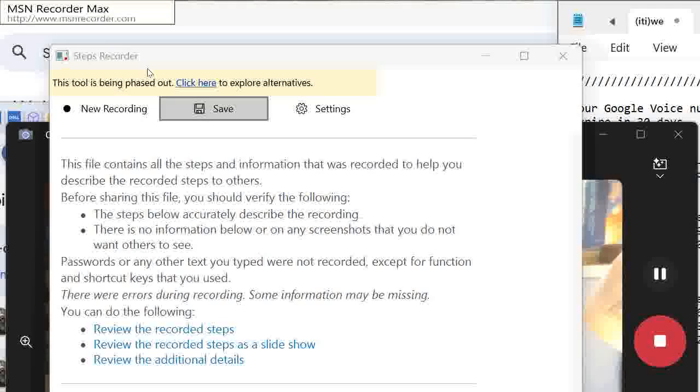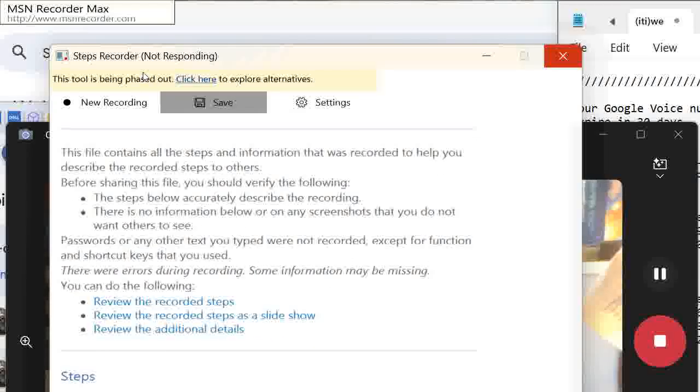My goal is something else. Yes, so now I'm clicking the save button on step recorder, and sometimes I have to double click it to make sure that the save button works. And then I wait for it to reply by giving me an opportunity to save the file that I've created.